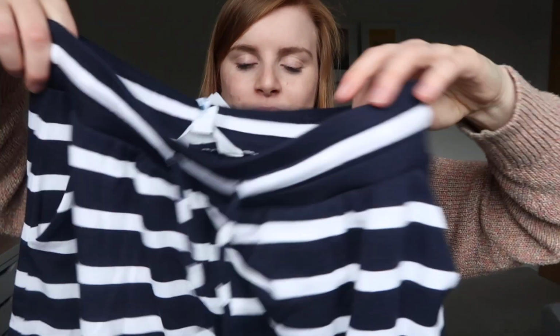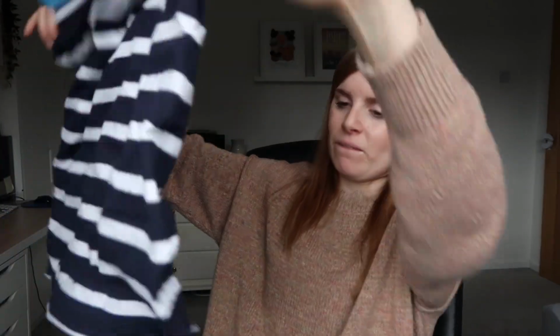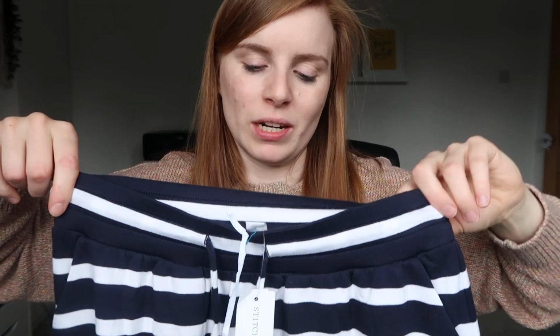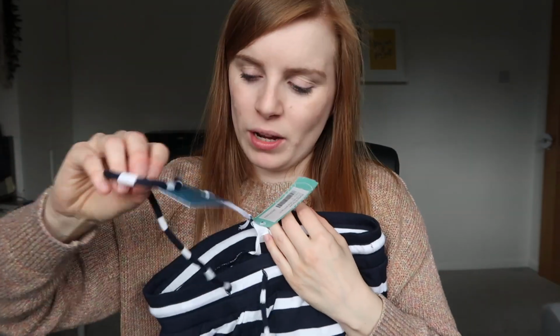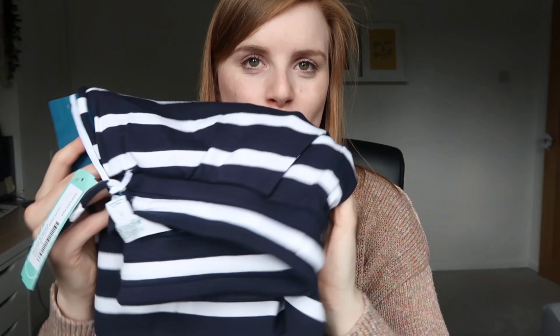Let's see, the printed jumpsuit, which I don't like, is £55. It's a no, sorry. And then the mini skirt is £36. I think it's going to be a no, which is really disappointing. It's this bit. I just don't think it's very mini skirty. It looks like it should be a pair of shorts. If it was a pair of shorts, I may think differently, but £36 for something I'm not 100% on, I don't think I could justify it. And these silly little strappy bits, I don't know what the need is for it. If the skirt is elasticated at the waist, which it is, I don't need it to be tighter, which is annoying because I did really like it. I do really like stripes, but it's a no, unfortunately.